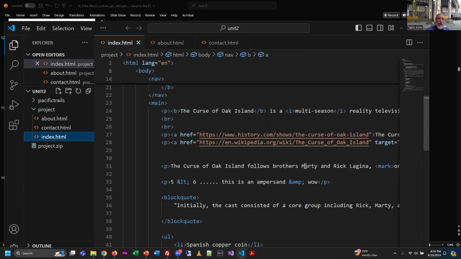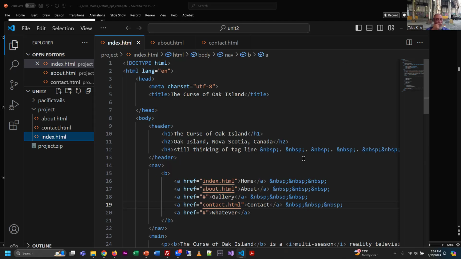All right, so I'm going to start by styling my homepage because that's where I have the most content, so I think it'll be most impactful. And the one thing that they're not showing us yet is the 2 different ways we can style things. So I'm going to demonstrate both here. I'm going to start by doing inline styles, and then I'm going to move over to embedded styles. With inline styles, that means we're putting it in line with the HTML.